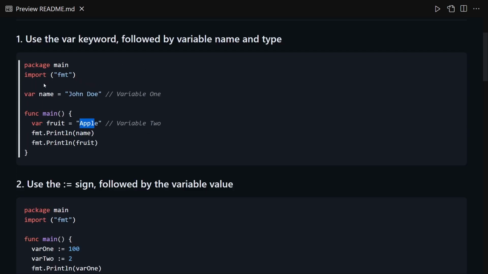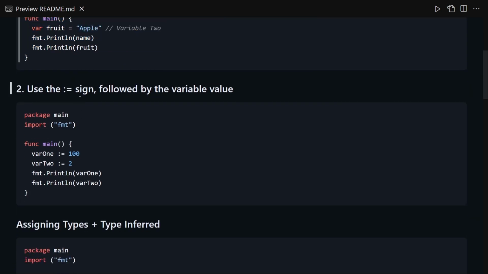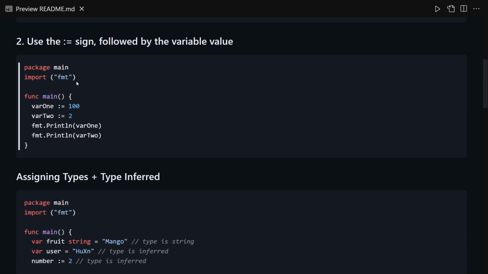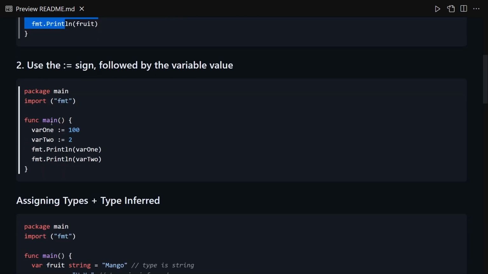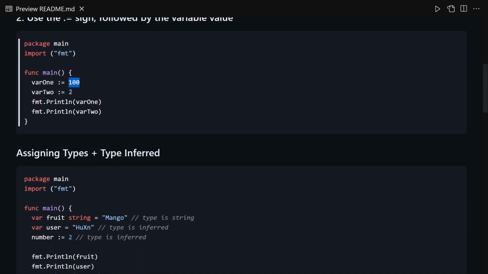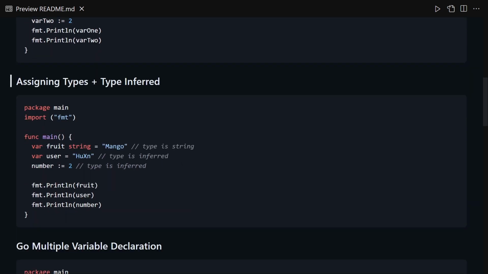Alright, so that was the first way of declaring a variable. Now let me show you the other way. By the way, this is just theory, but we're going to be writing all of that code in a few seconds. Here you can see I just write package main and everything right here. Now if I want to declare a variable by using the := sign, one of my instructors called it the punisher sign, but anyways, you can call it whatever you want. This is how you declare your variable by using this sign. So this is the first way and this is the second way, and you can store string values, numbers, booleans, something we are going to be learning throughout this course.